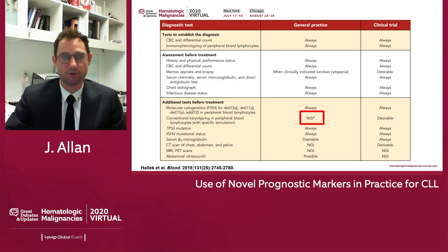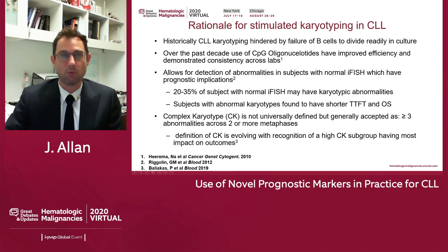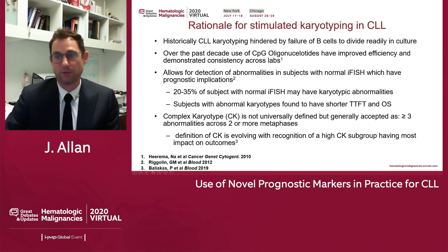What is the role of emerging prognostic markers? Here are the IWCLL guidelines again. I highlight complex karyotype — it's not generally indicated in general practice, though it is becoming more available and performed across laboratories. In clinical trials it's desirable. Historically, karyotyping in CLL has been hindered by the failure of CLL B cells to divide readily in cultures. Over the past decade, this has been optimized using mitogen agents such as CpG oligonucleotides, with improved efficiency and consistency across cytogenetic labs. A third of patients with normal FISH had karyotypic abnormalities, and those with abnormal karyotypes had shorter time to first treatment and overall survival.